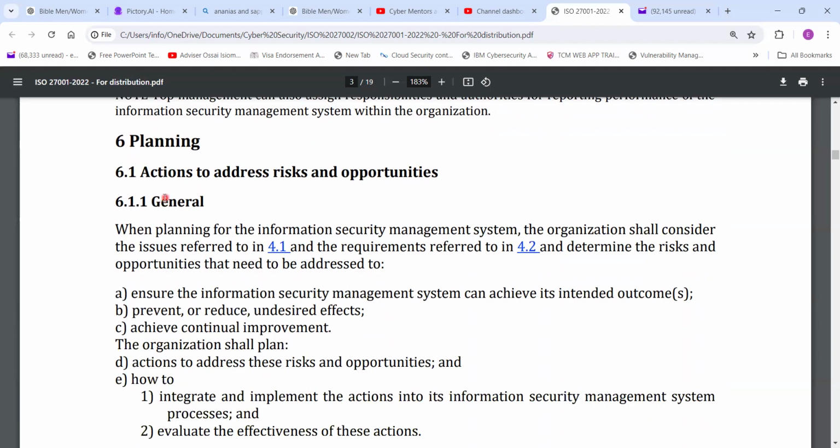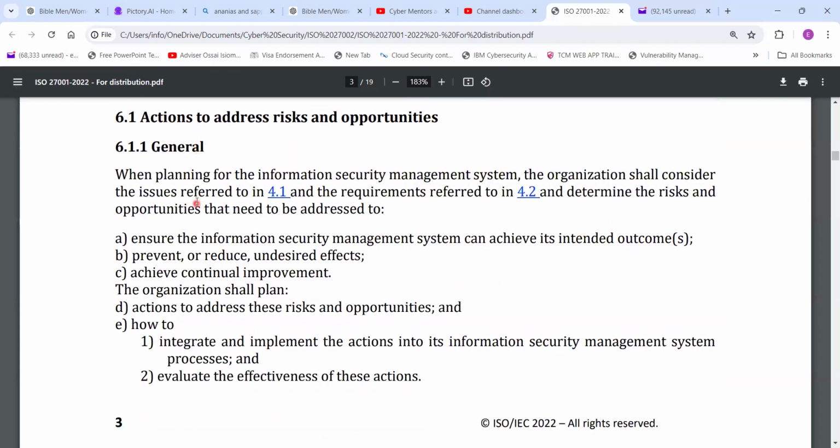So we're still on the planning stage. Planning, like I said before, is all about having meetings, reviewing records, documenting, writing documents. So writing policies and procedures. So planning, that is the sixth clause, number 6, which is the third clause.